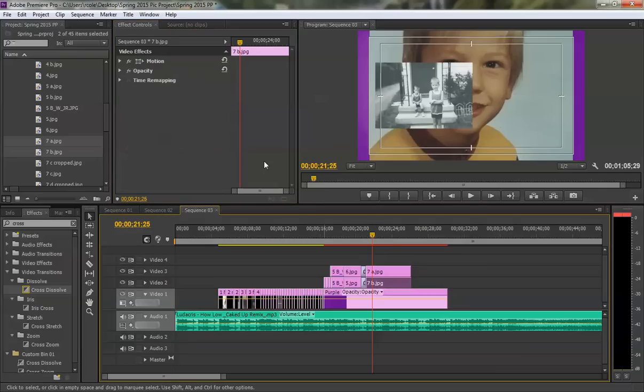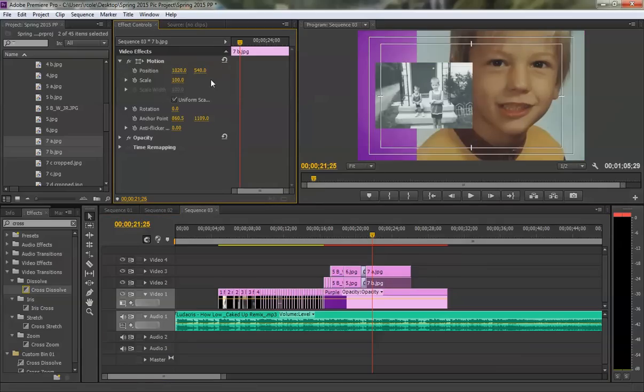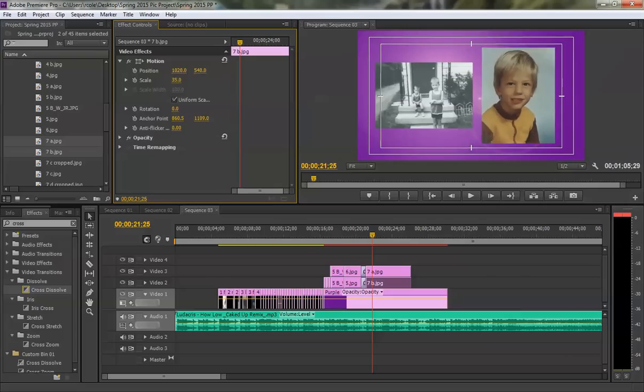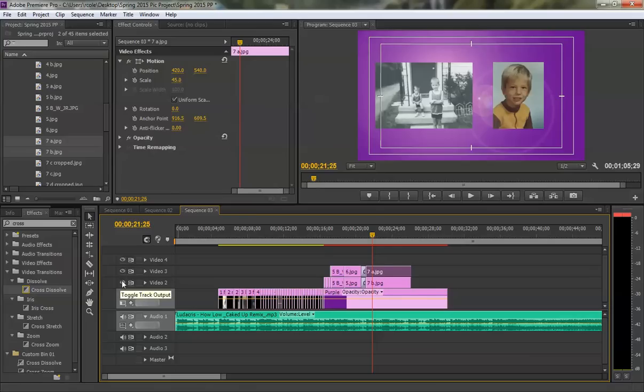The second picture, I'm going to set to 1020, which will put it over there, and it needs to be cropped as well. So this picture is about the size I need it. I'm going to make it 25. This picture needs to be brought into about the same size, so a crop job will be needed. So I'm going to select that picture. Sometimes if you forget which picture is which, you can use the eyeballs over here to turn a track on or off. So I know that this track is that picture. Okay, good. So I'm working with this one.